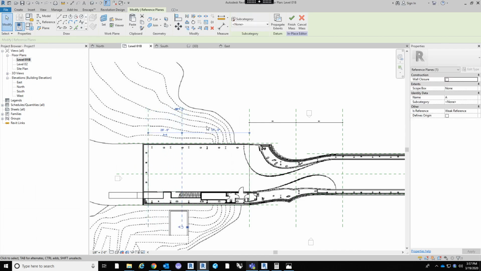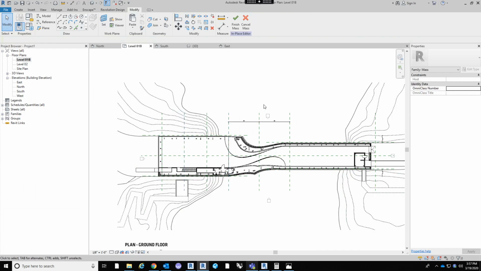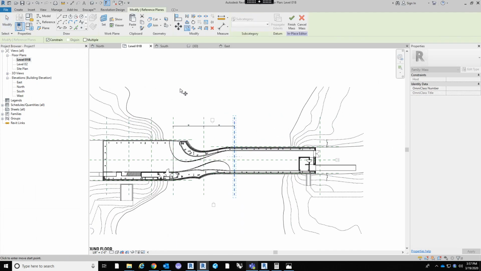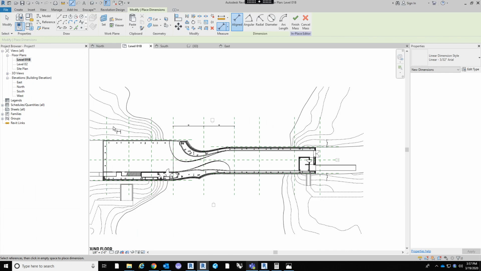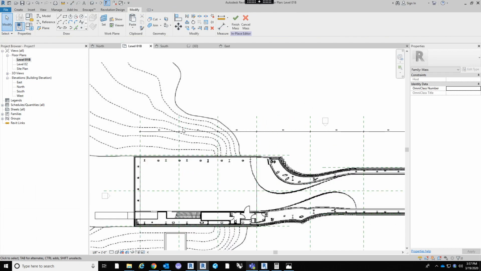Let's create two new reference lines in the middle of A and B, and then do the same thing for C and D. And if you hit copy up the top, this multiple is always unchecked. If you check it, then you can copy elements more than once at a time. Do our dimensions and hit equal. Same thing on the other side. Dimension, dimension, dimension. Then hit equal. Now they're spaced out. And we got to change their names.